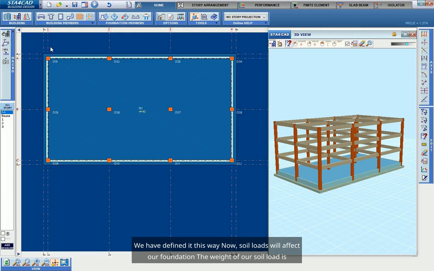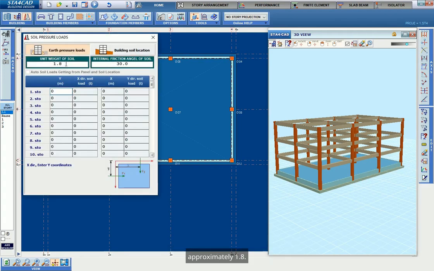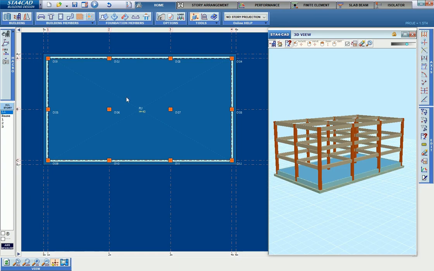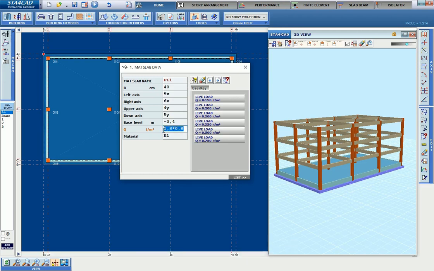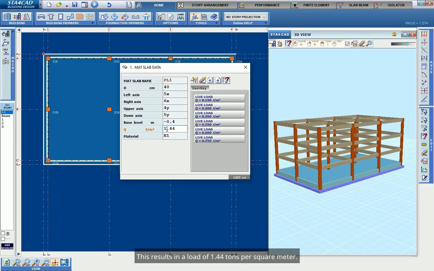The weight of our soil load is approximately 1.8. A load will be applied to the square meter as approximately 1.8 times, about 80 centimeters. This results in a load of 1.44 tons per square meter.